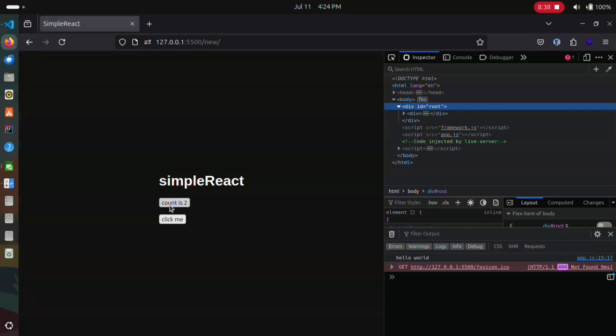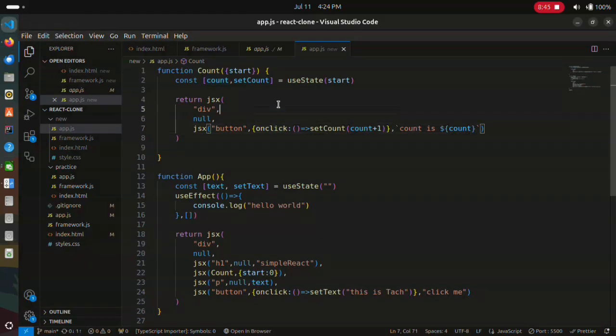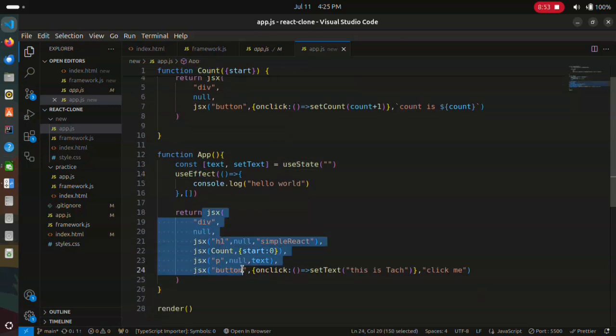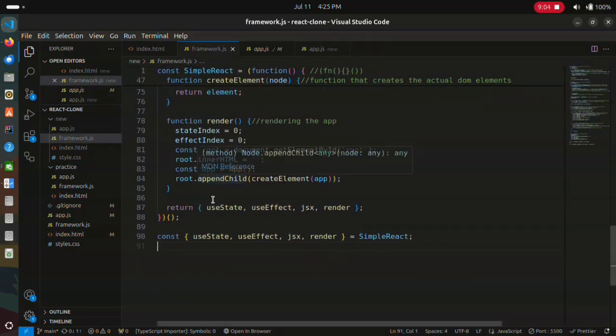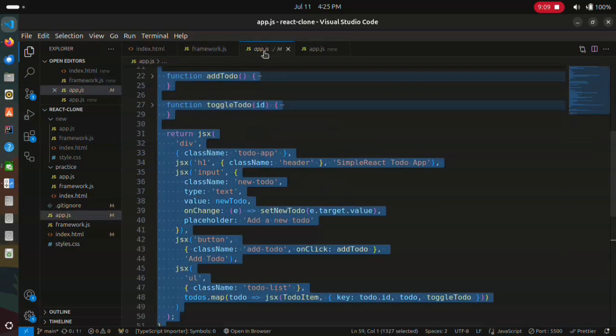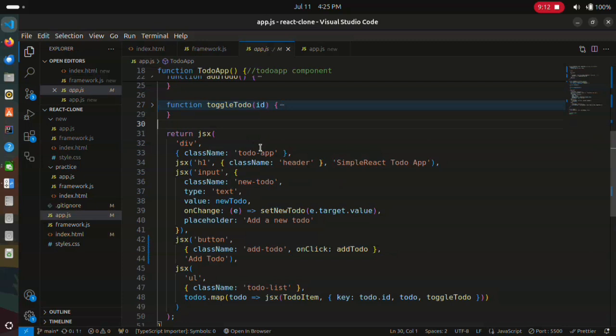So count is 0, count is 1, count is 2, count is 3. So it works just like how it would in React. So that's it. We have created a component, a useState hook, a useEffect hook, rendered out some HTML with our custom HTML rendering engine. This framework is very simple, considering we have just written about 90 lines of code to create it. So in 90 lines of code, we created a simple JavaScript framework that handles all this stuff.